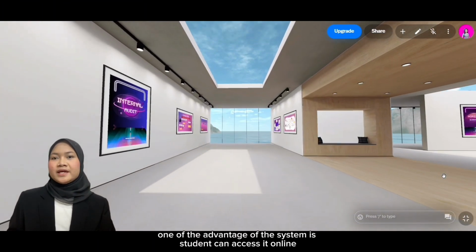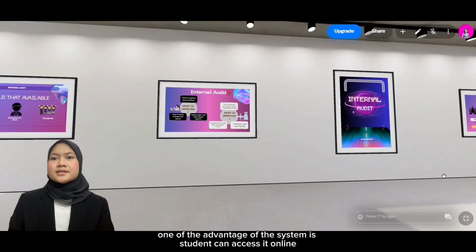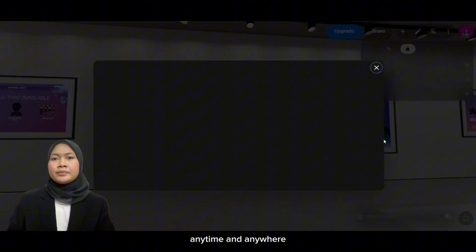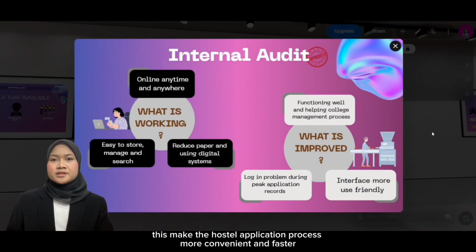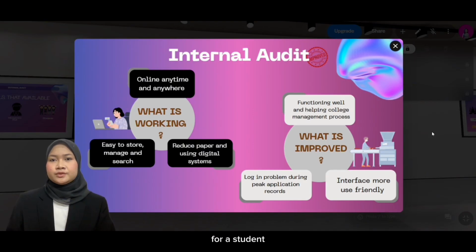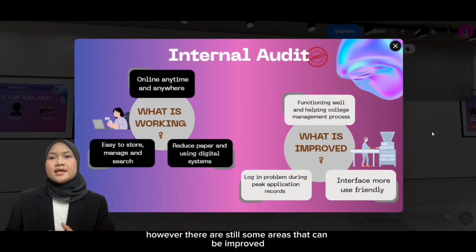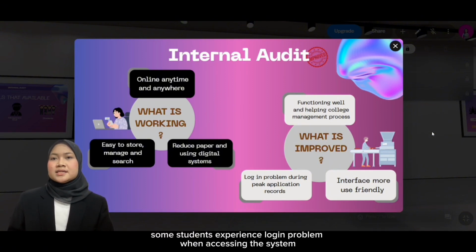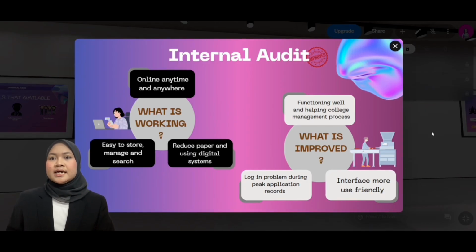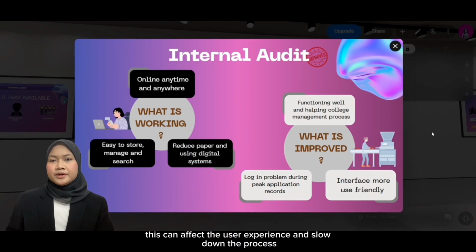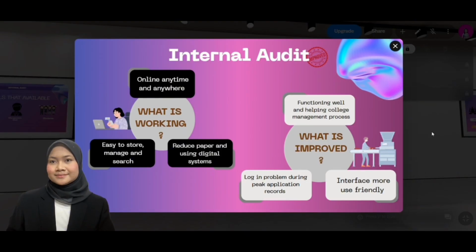First, one of the advantages of the system is that students can access it online anytime and anywhere. This makes the hostel application process more convenient and faster for students. However, there are still some areas that can be improved. For example, some students experience login problems when accessing the system, especially during the peak application period. This can affect the user experience and slow down the process.